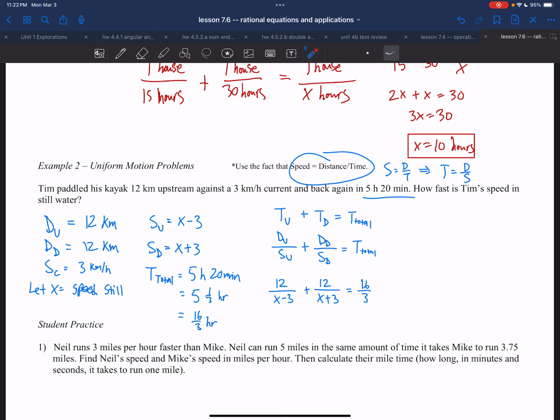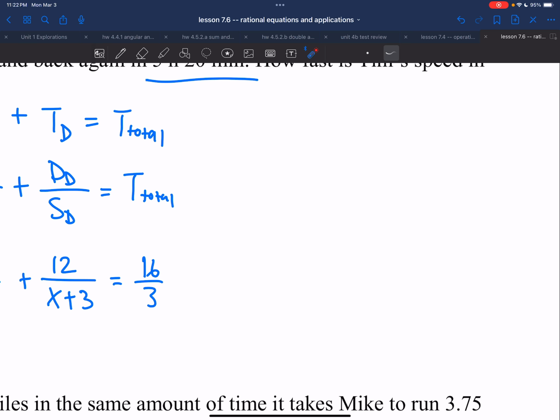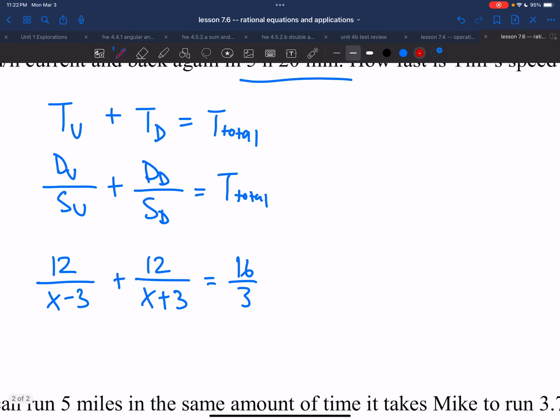But if you're a little worried, or you think, I'm not sure I set this up correctly, spend some time thinking about your variables and writing the equations. Okay? Okay. So let's solve this, and then I'm just going to breeze through this quickly because I don't want to take too much time to do it.